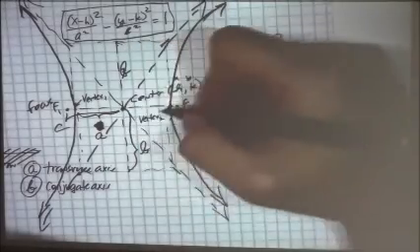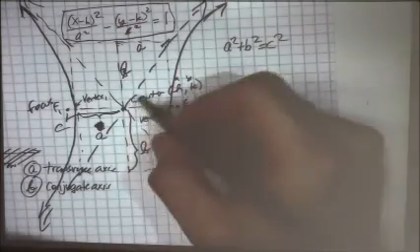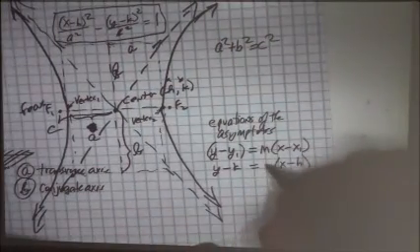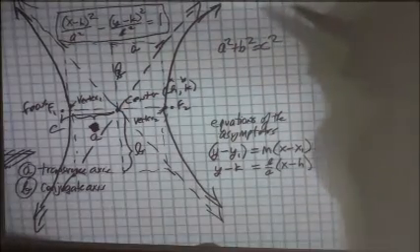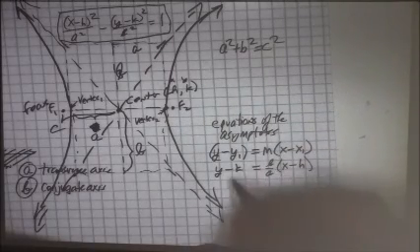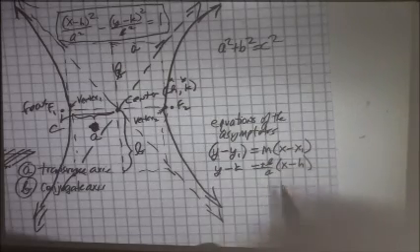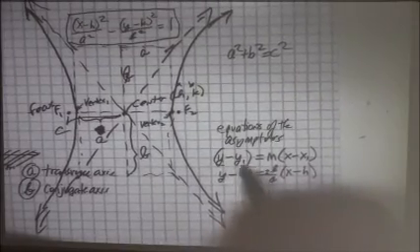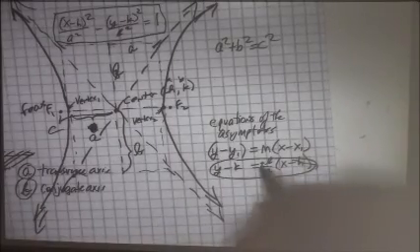Oh, wait a minute, that's the distance b. When you go this way, that's 4, but in this example, without really caring about the numbers, that's a distance of a. So this equation has a b over a asymptote, and this equation has a b over negative a asymptote. That means that I can include both of these. I can write this, and I can write it again with a negative, or it is acceptable to put plus or minus there. And then that would be the equations of the asymptotes, because it would be both of them, plus and minus there.